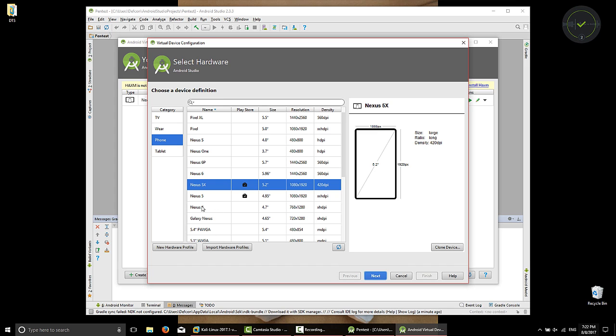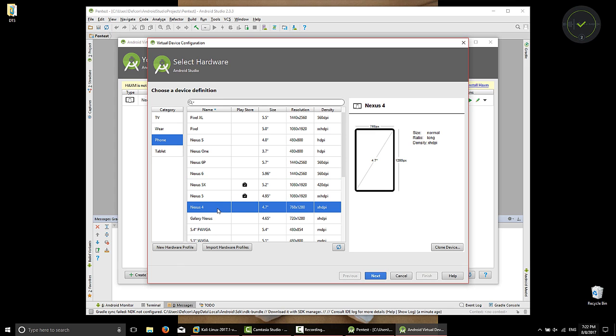If we're following the book, we're going to create it as a Nexus 4. And we'll click Next.